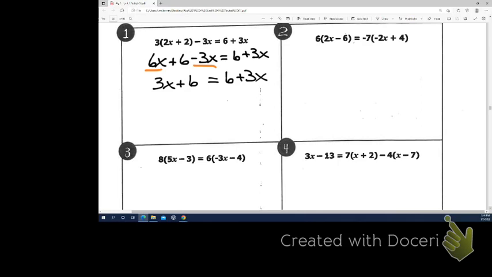Well, those two things are exactly the same. The order is different, but they are equivalent to each other. So right there, as soon as I see that the left side and the right side simplify to be the same thing, I can just go ahead and say that there are infinite solutions. I do not need to keep going. All right?